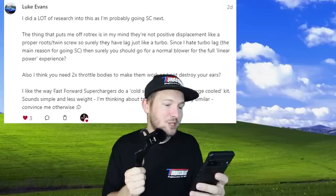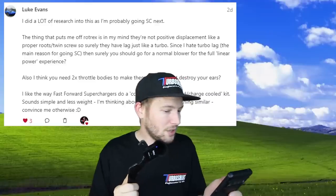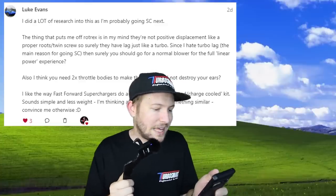So if I pulley down anymore, I'll be overspinning that Rotrex more than I'm comfortable doing. Luke, this is one of my favorite questions, and I got a special answer for you. The thing that puts me off Rotrex is, in my mind, they're not positive displacement like a proper roots or twin screw, which is true. So surely they have lag just like a turbo. Since I hate turbo lag, then surely you should just go to a normal blower like a roots for that linear power experience. I tell you what, let's go out and do a real world test.